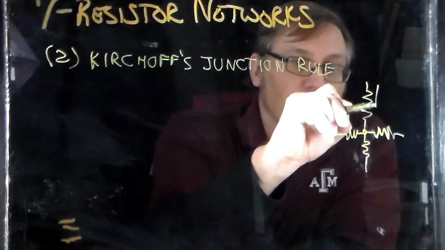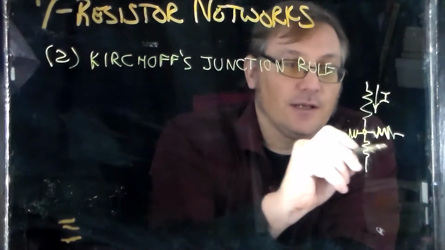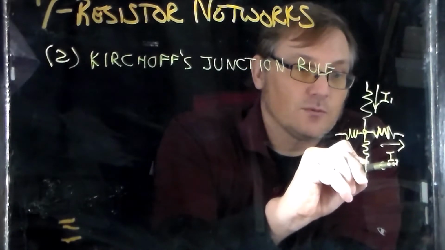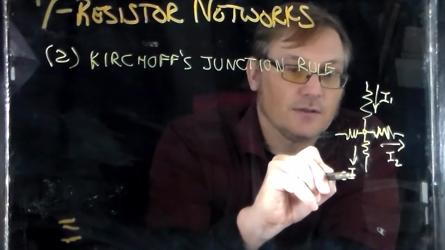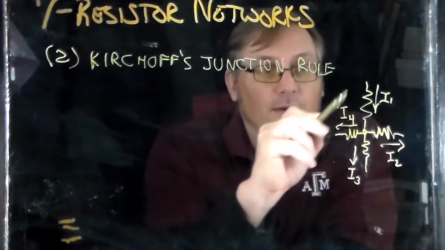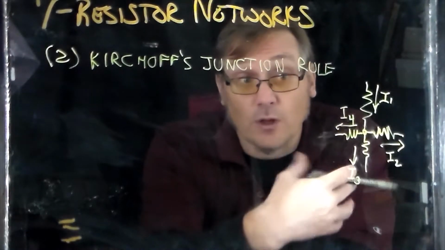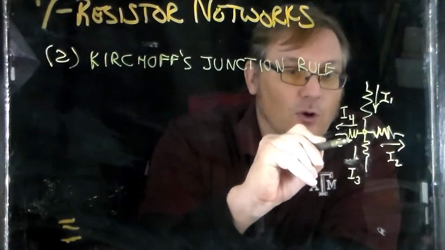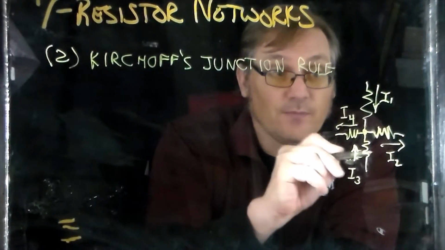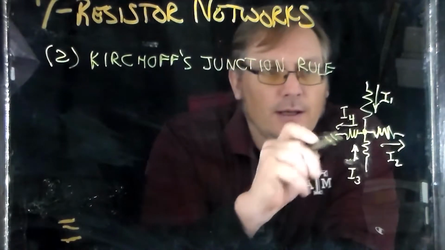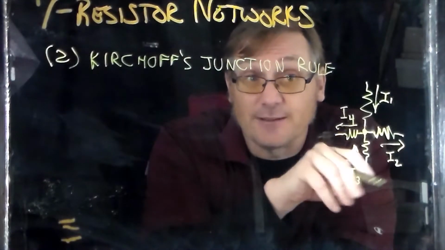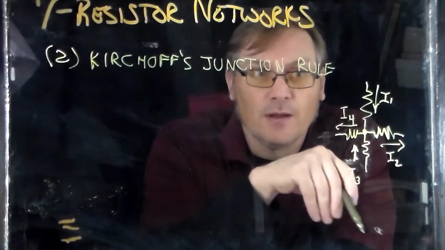So what this says is that if I have some amount of current coming in, then all the other currents coming out, let's call that 1, and then this one 2, this one 3, this one 4, all the other currents coming out will equal it. And that'll also be true if I have 2 coming in, then the 2 coming into the junction will have to be equal to the amount of current coming out. Basically, that means no charge, no electrons are going to collect right at that spot where everything's connected. Everything's going to keep on flowing through.